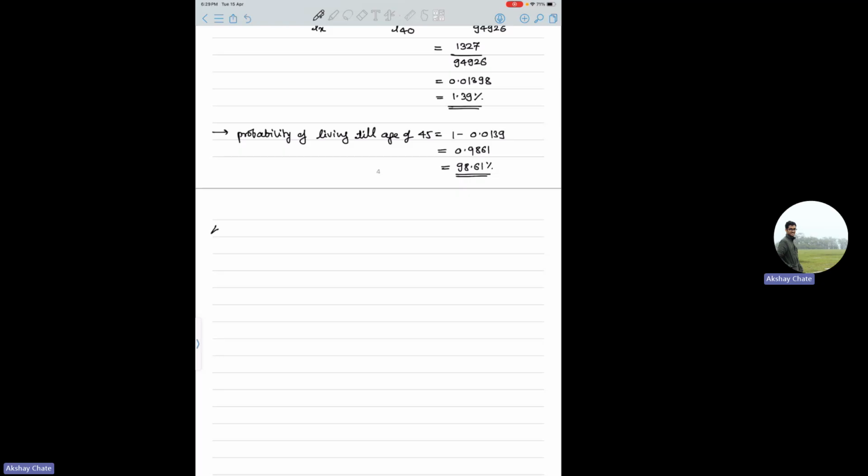Okay, so in case of pure endowment, you consider, let's say, pure endowment plan of actual payment, that is payment in future of, let's say, some value P. Okay, so you purchase one endowment plan of value P. So basically, when they sell you the endowment plans, they will tell you that you'll get 10 lakh rupees after a certain number of years, or you'll get 5 lakh, like that. So that value is represented by P.